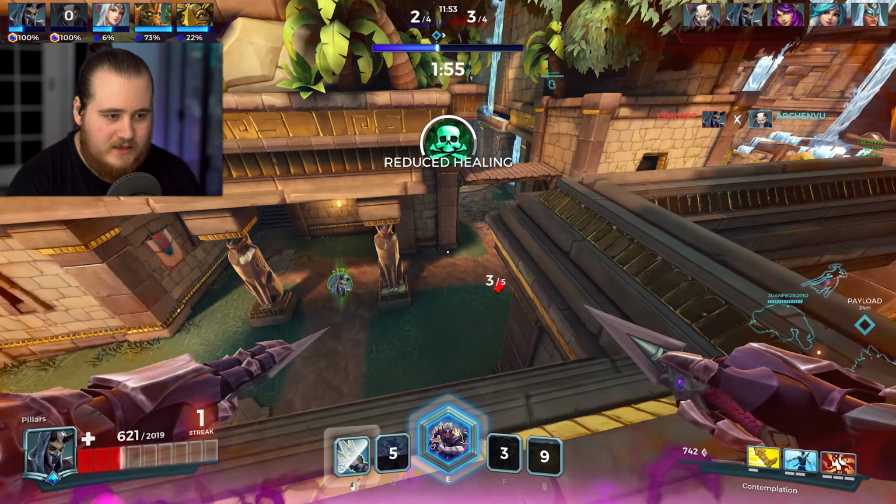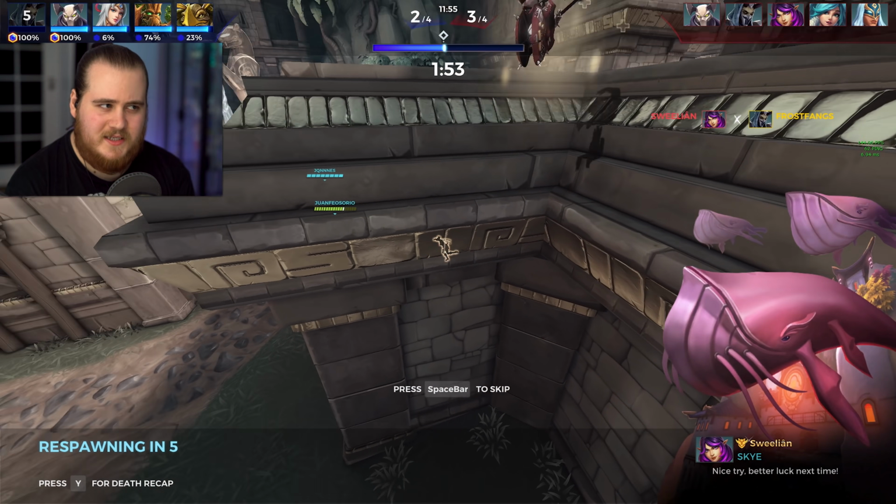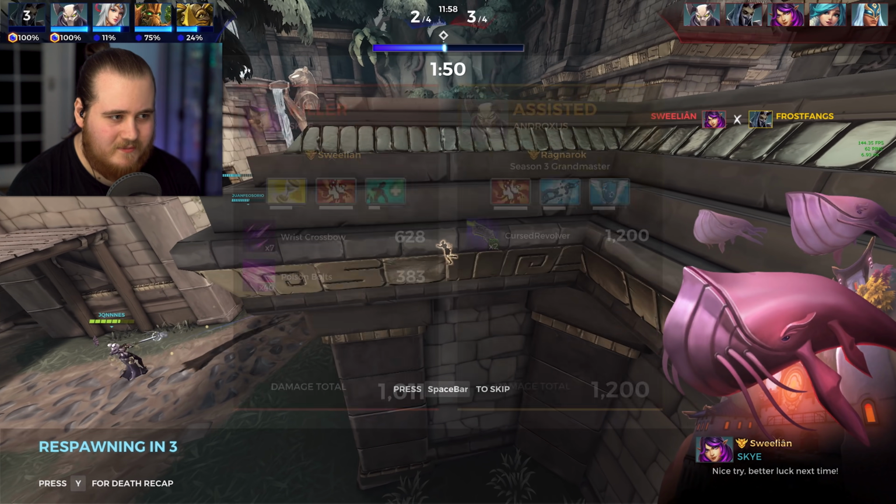There's nothing on the Eevee. We're going to dash again. I do have the ult, but I'm dead from the Sky. I think that was poison bolts, but I don't know. Andrew was doing half the damage there as well.